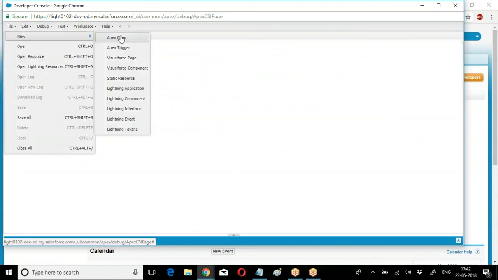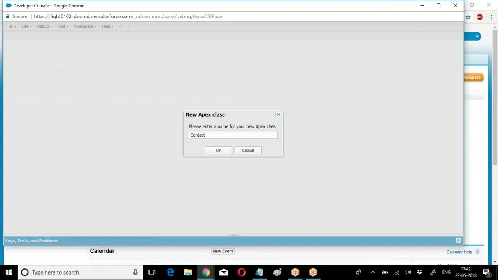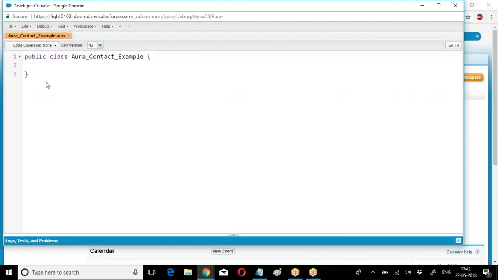So I am creating an Apex class. The class is public. Here I am defining @AuraEnabled so that this method is available for the Lightning component.